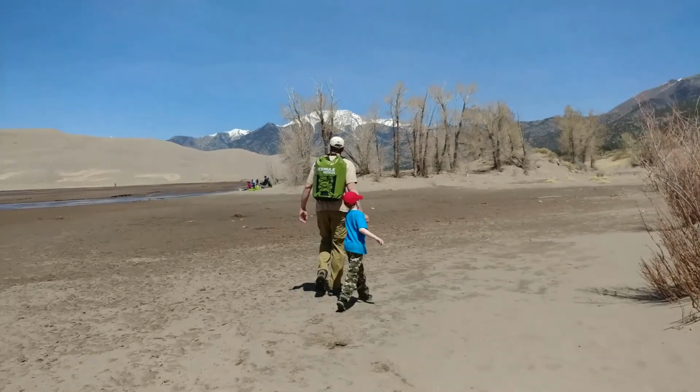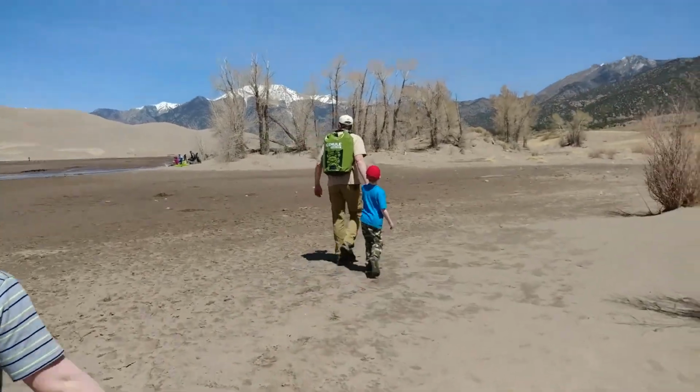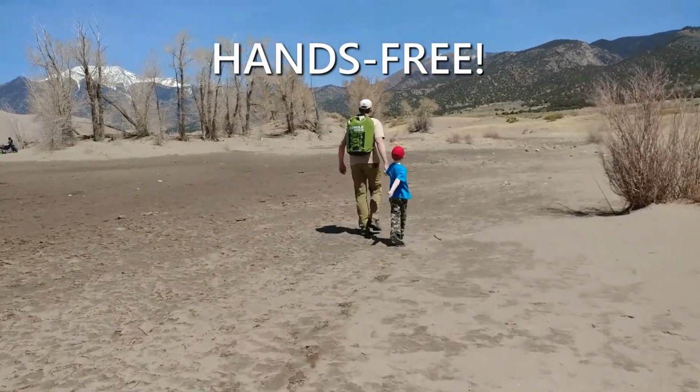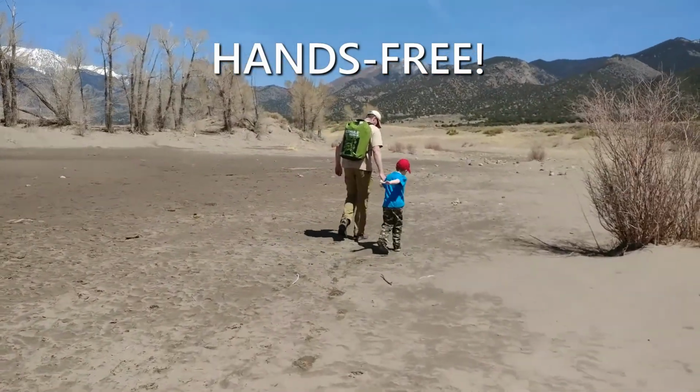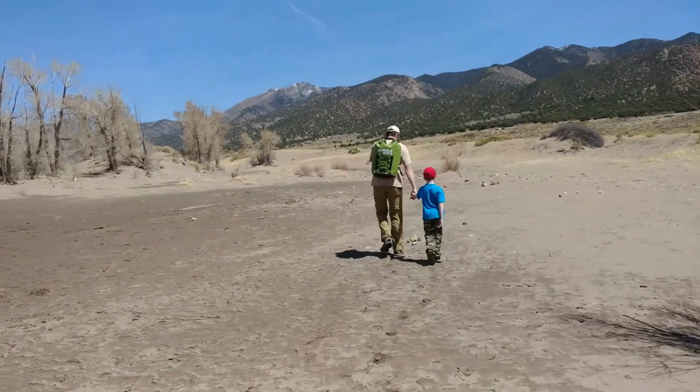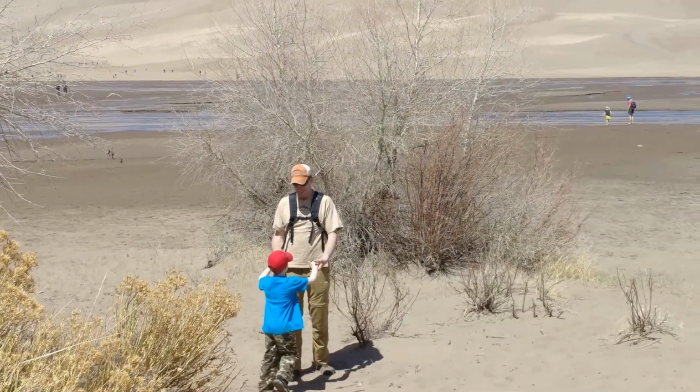One of the best parts about this cooler is that it does strap on your back and you don't need to hang on to it, which made it really nice for us to walk along with our boys. Tom was still able to hold our son's hand as well as play with him a little, even while he had the cooler.